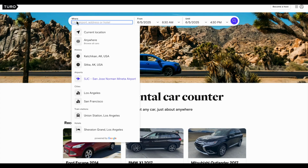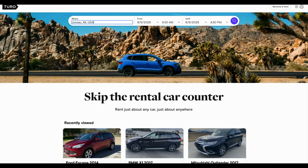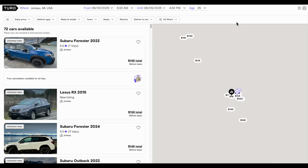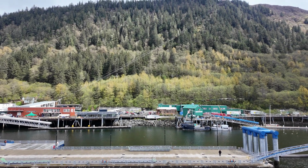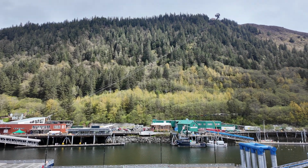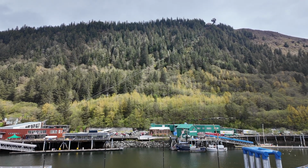So I hopped on Turo's website and started looking. Personally, I think Turo's website is very user-friendly. You simply enter the location, dates you want the car, and the pickup and drop-off times. Then you'll see which cars are available. As you can imagine, selection of cars the night before docking in Juneau with 4 additional cruise ships is going to be a bit limited.